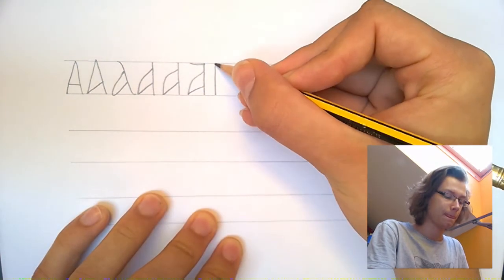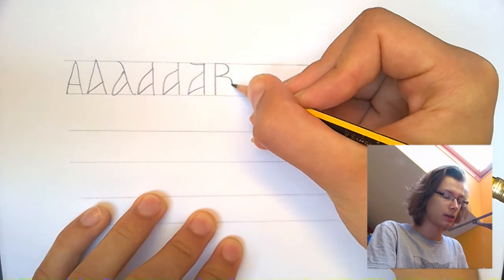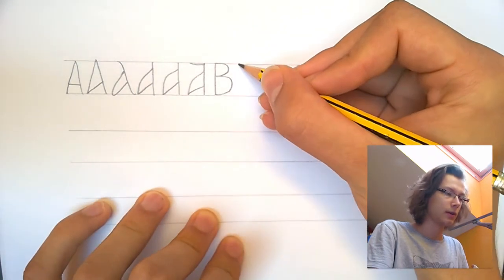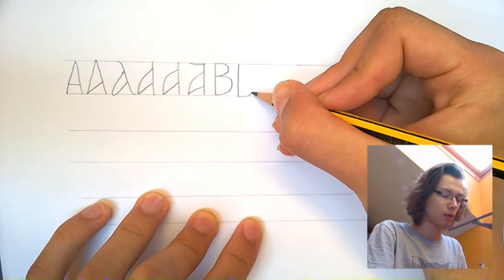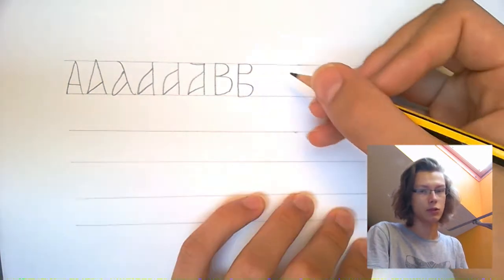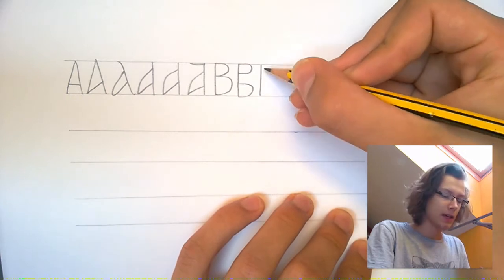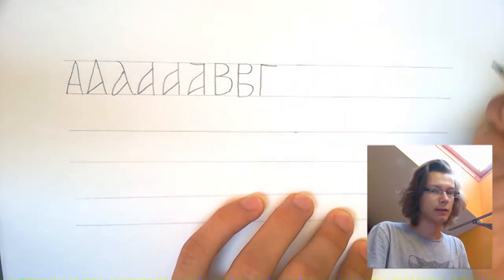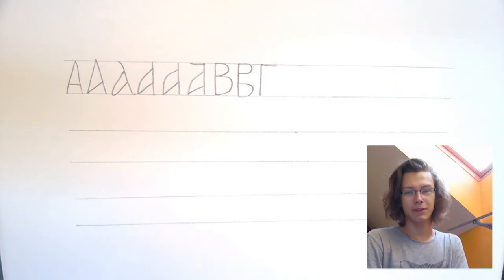Beta. Again, usually it looks like the letter B, but not always. It can have both separated, just like the alternative lowercase beta, as I showed you in the previous video. The uppercase gamma usually looks like that, and there's not much we can do about it.